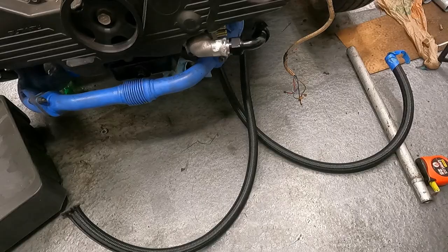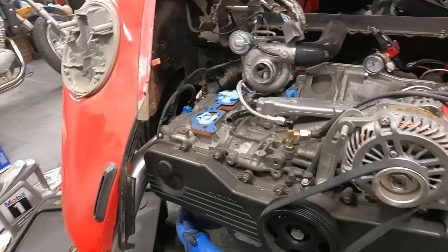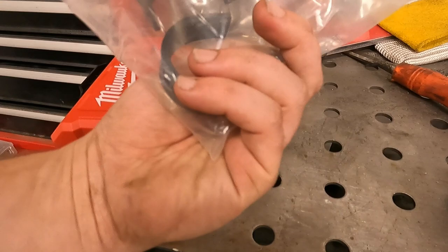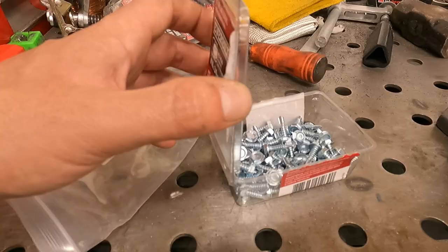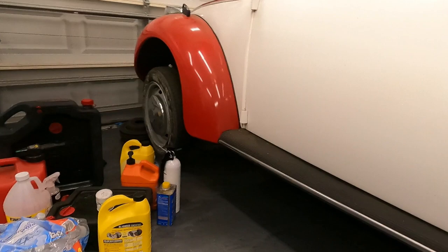All right, so you guys can see where I'm at now. I got the two lines all the way up here. And what I used was actually these hanger, these P-clamps, I guess you'd call them. Let me see what they have listed here as. Steel cable hose clamp, whatever. And then we used some self-drilling screws. I'm sure you guys are familiar with these if you do any automotive work. And that gives you an idea under here. You can see them.